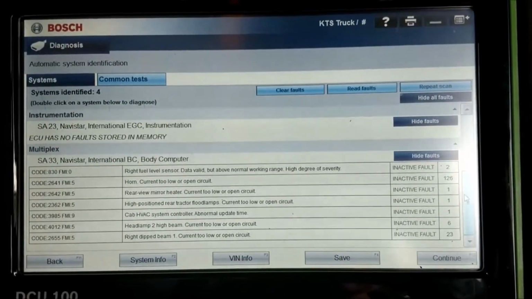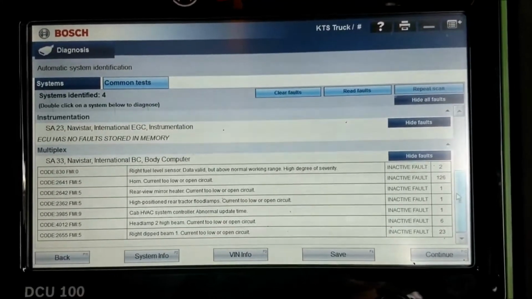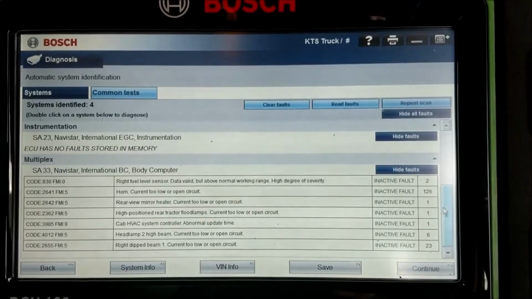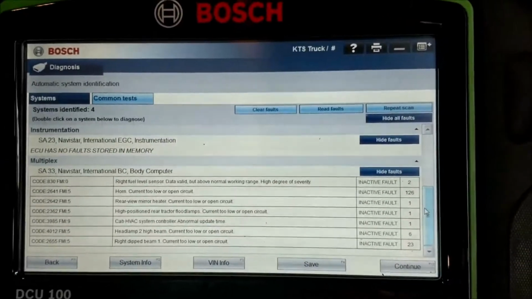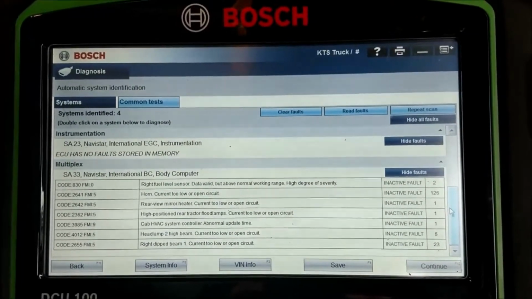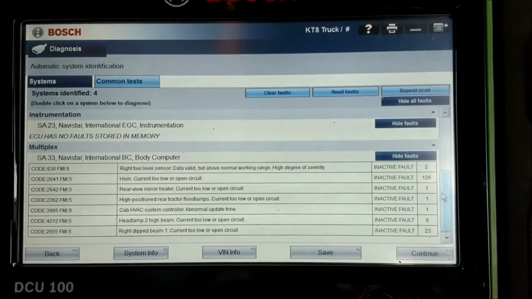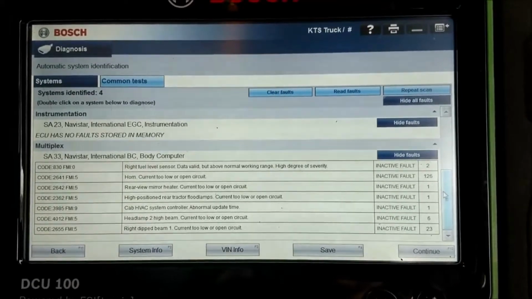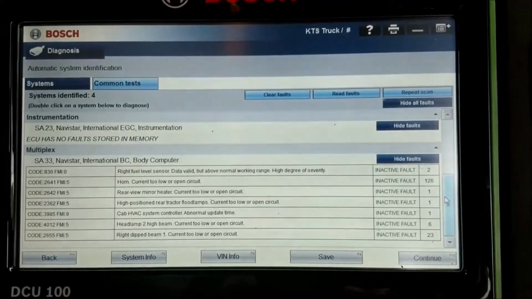Okay, so when you're looking at fault codes, basically you have two types of codes. You have active and inactive. Active codes are pretty much as it sounds. They're codes that are active at that moment in time, happening in real time. And the inactive codes are fault codes that were active at one point, but the issue has either been resolved and/or they just haven't been cleared yet from the system. So inactive codes are like a DTC history, you could say.